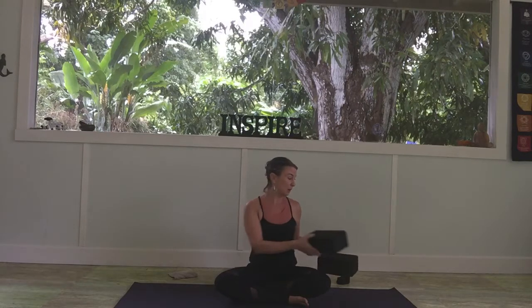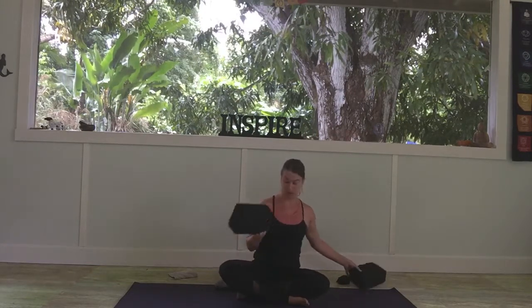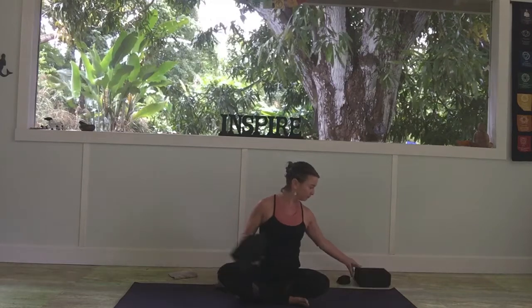So then next would be if you have yoga bricks, you could grab those. If you don't, maybe you have a couple thick books, or again here you could just implement a cushion or something like that, or a pillow. But it's nice if you have something solid that's a little bit thick that you can just kind of use to put your hands on if you can't quite reach the floor in certain postures. Or another use for this could be, instead of pillows under your knees, you could tuck those little supports right underneath there. Okay, so that's kind of just the basic prop breakdown.